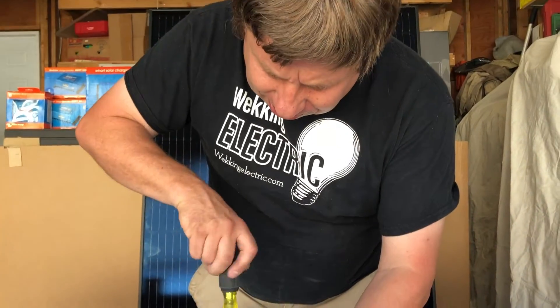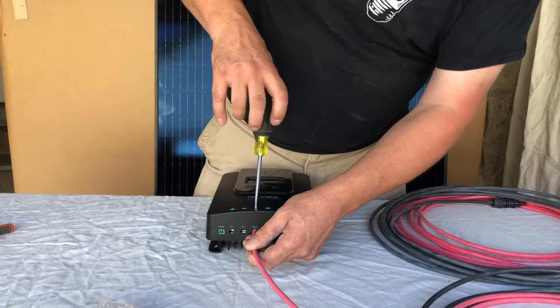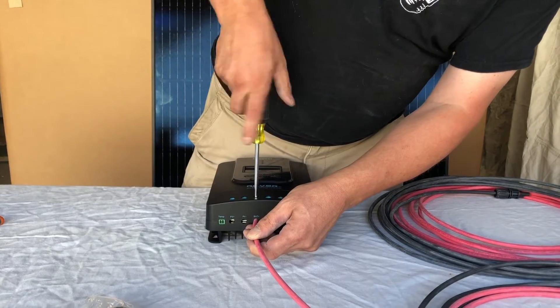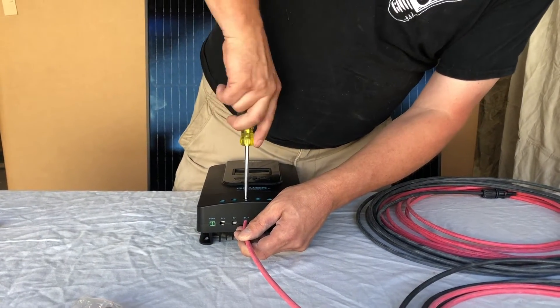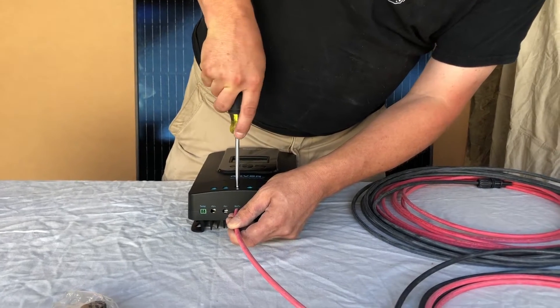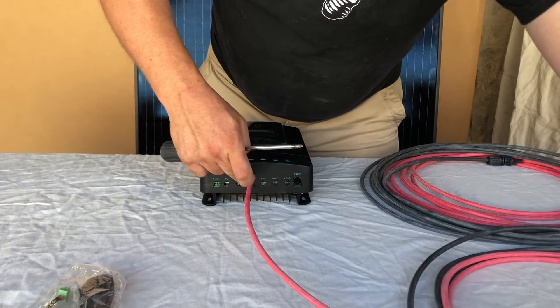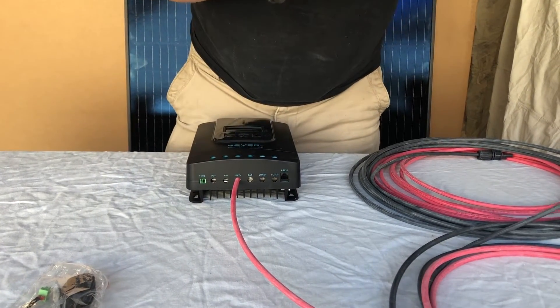You always want to make sure all electrical terminals are really, really tight — it's very important when you're doing electrical work. I can feel now that it's starting to grab properly, so I'll tighten it up nice and snug. That's what you want to see: a nice tight electrical connection. Make sure that nothing jumps across a positive or negative.